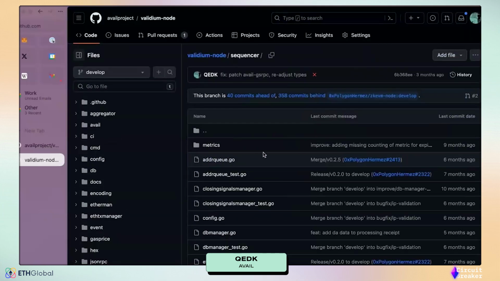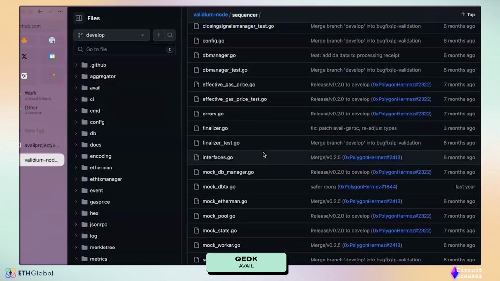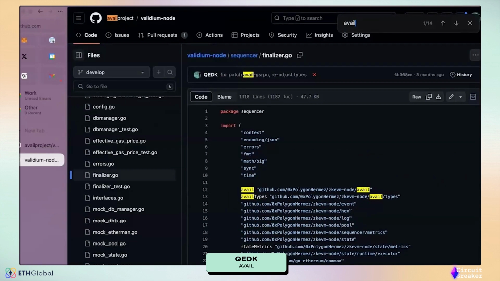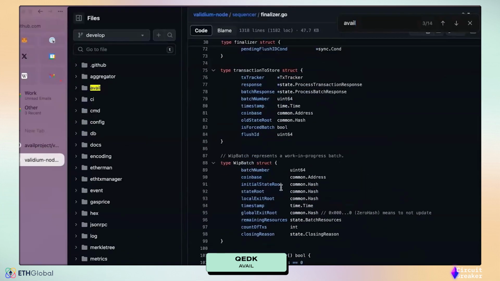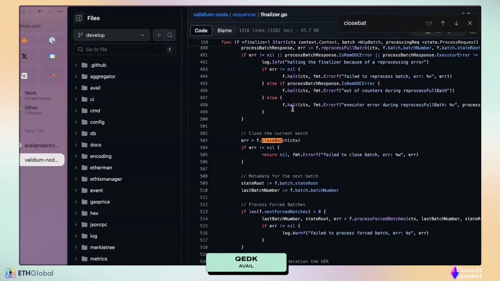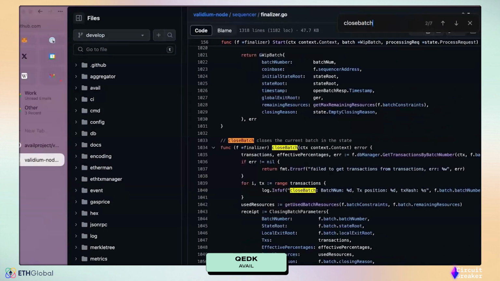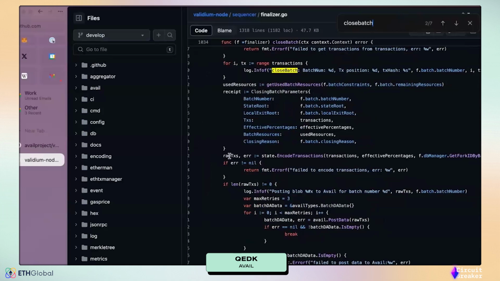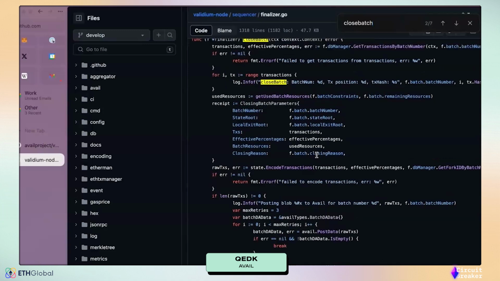So in the sequencer module, we have something called finalizer.go. And this is where we have readjusted to use Avail. So for example, let's go to close batch. We get raw transactions when we encode it. It's basically an RLP encoding of the transactions in a particular batch.